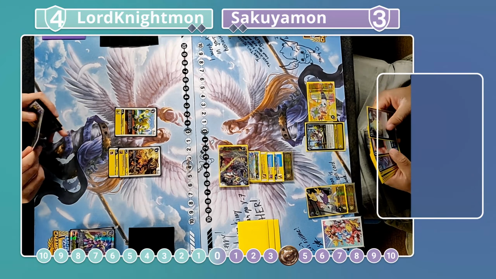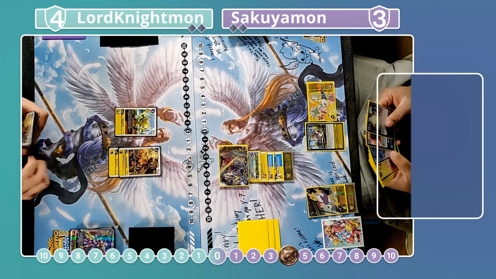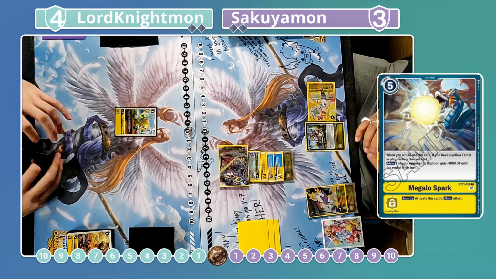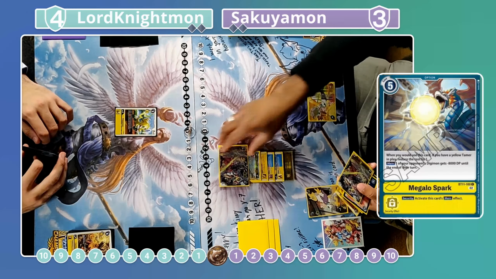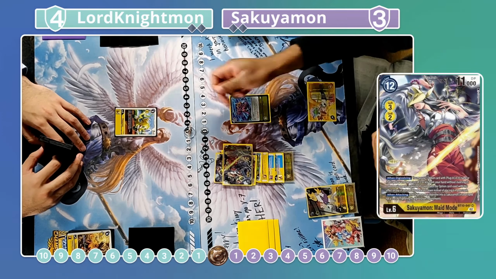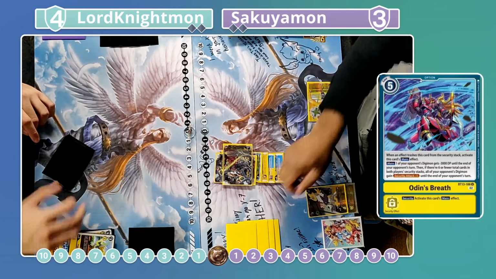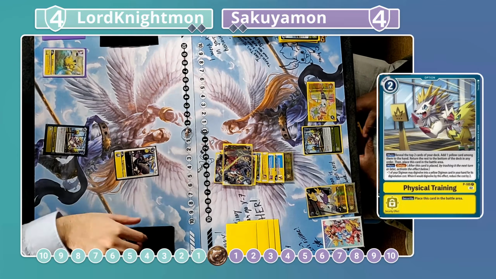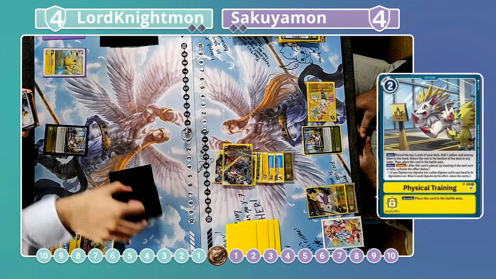Not having access to a different Sakuyamon is kind of unfortunate, but we could go... Megalo reduces the cost because we do have a yellow tamer, shrinks off the new one, is going to crack the training, and we're going to go into a second main mode of its own to play Odin's Breath, put Odin's Breath at the top, and that does full board clear, and then it is training to pass things over. Good stuff there from Terry. I'm going to see the physical training get picked up.